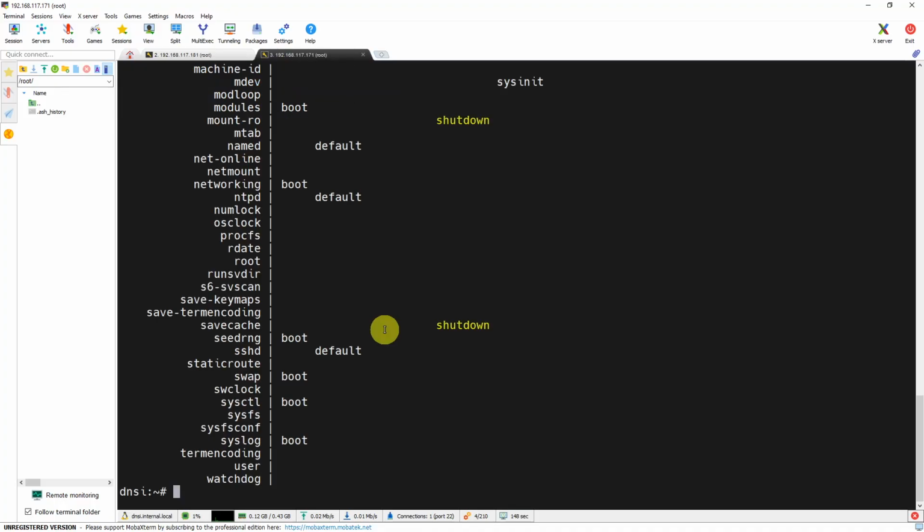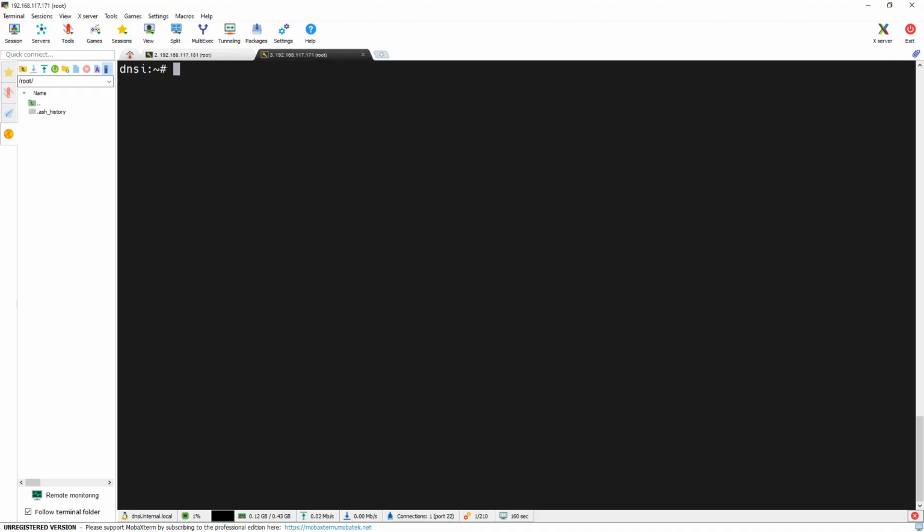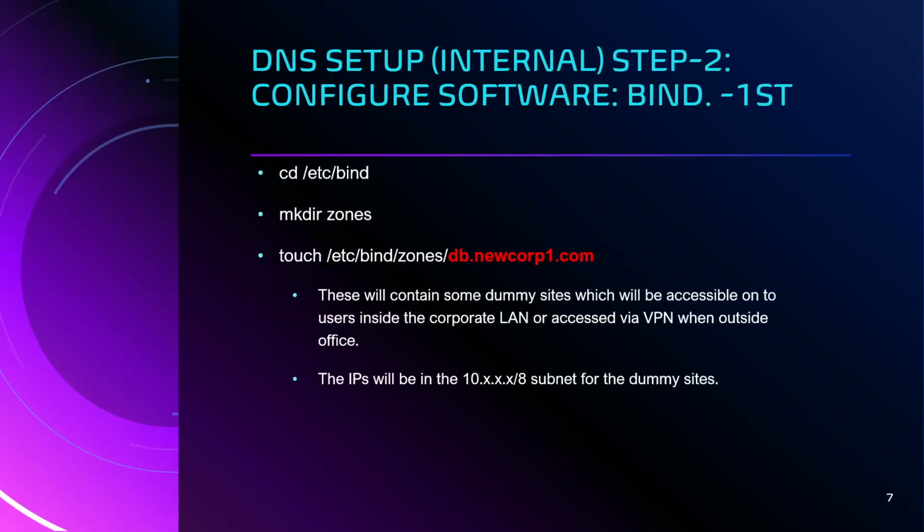So what this will do is add bind to the default boot, so it starts at the time of boot. Okay, this is done.